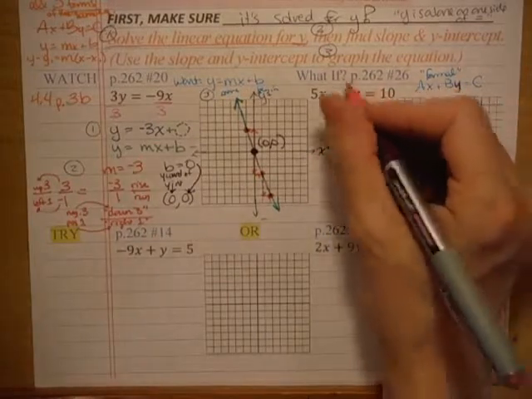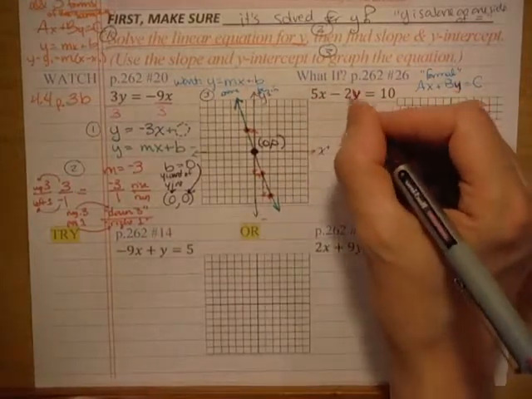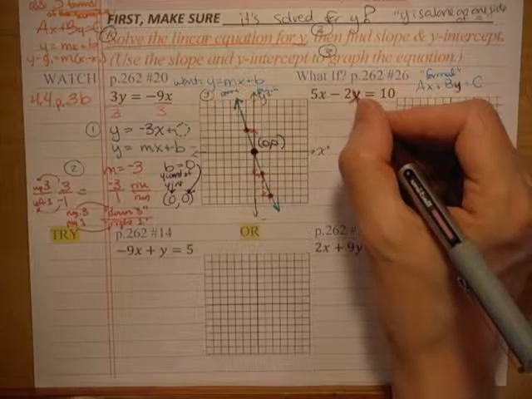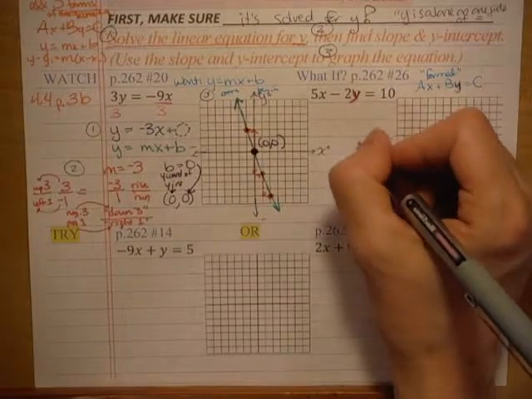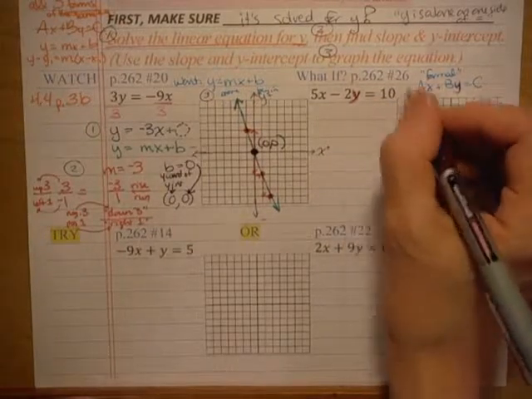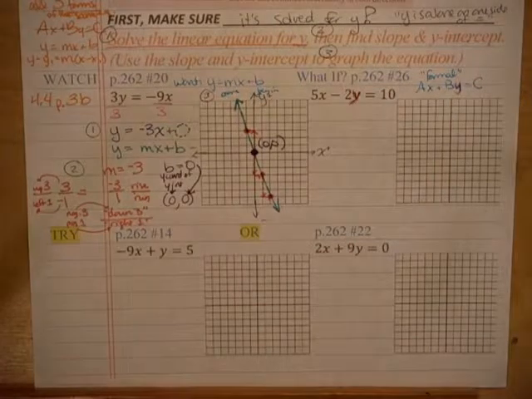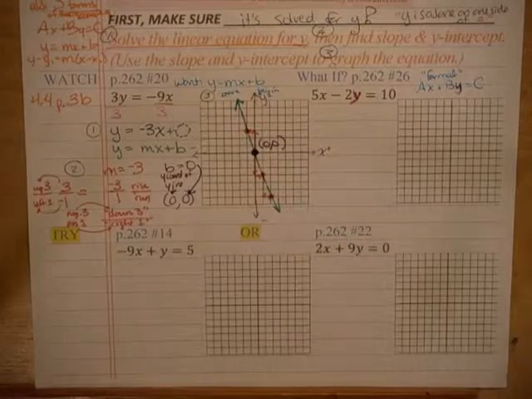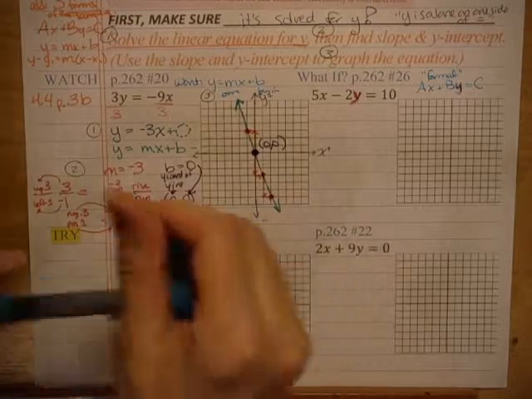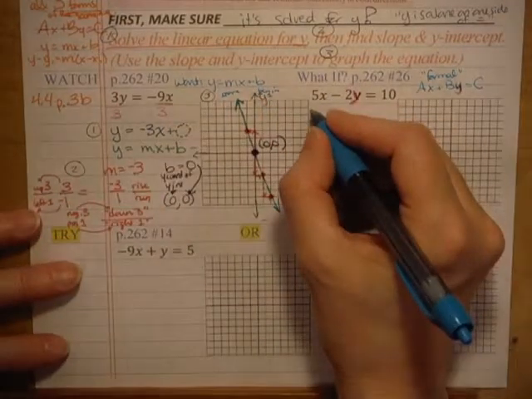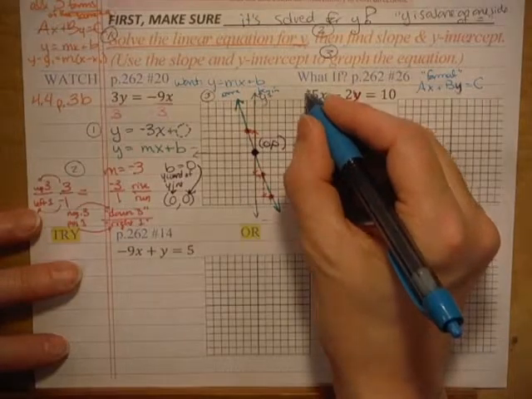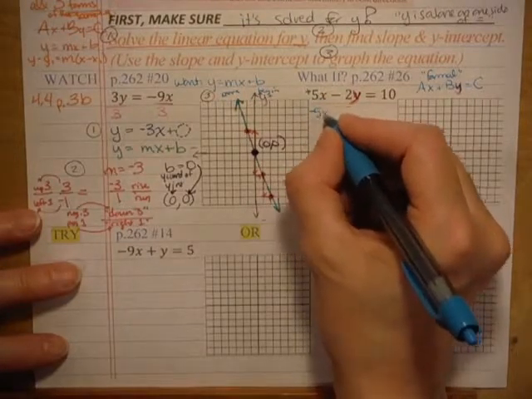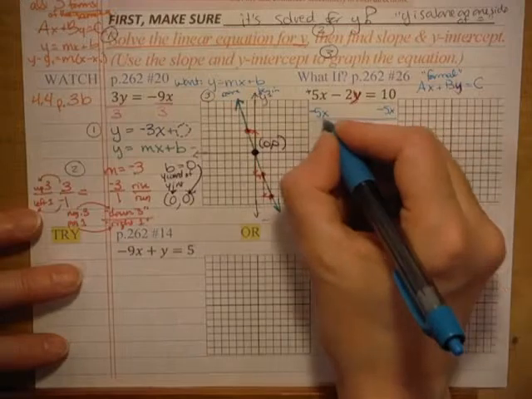And then what we'll do is when we strip everything away from what's happening to y on this side of the equation and get it all by itself on one side of the equal sign, we will have created y equals mx plus b. So let's go ahead and do that. It's being multiplied by negative 2 and 5x is being added to it. So we undo that by getting rid of everything that's happening to y in reverse order with opposite operations. It's a positive 5x, so we're going to subtract 5x from both sides.